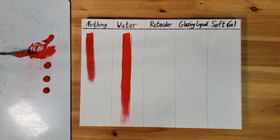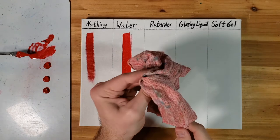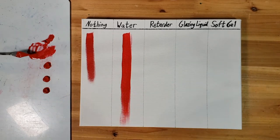And now we're just going to leave that there to dry. We'll test it in a few minutes here. We're at just about the 7 minute mark here. So that's a good time for that. I'm just going to rinse this brush off, get the water out of it, and dry it off nicely so we don't have any water left in there for our next trial.